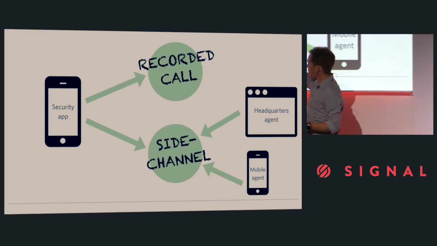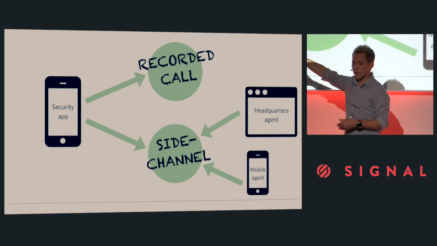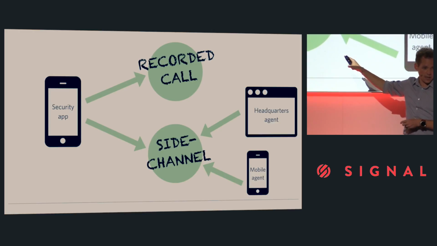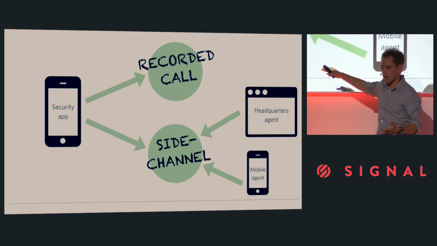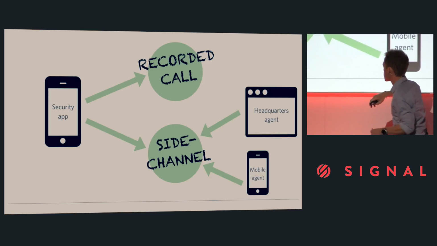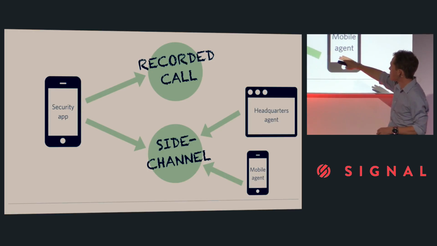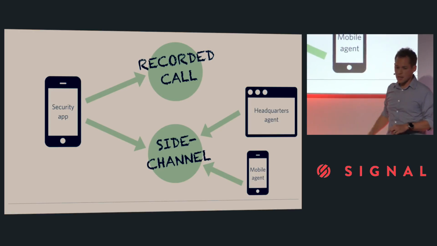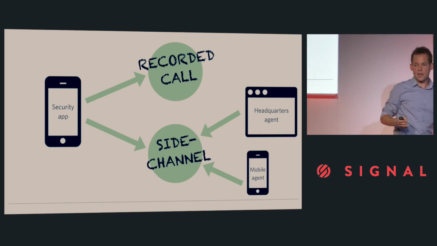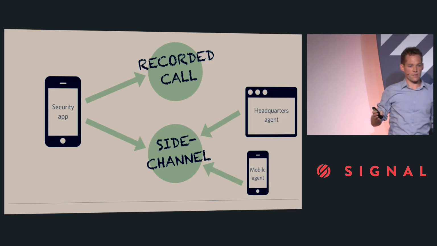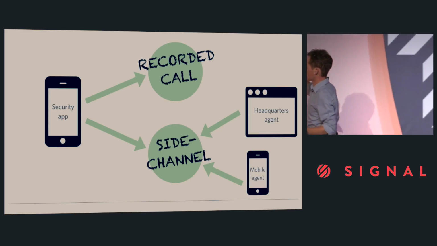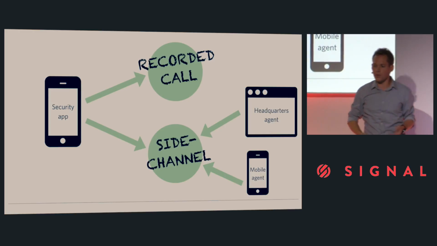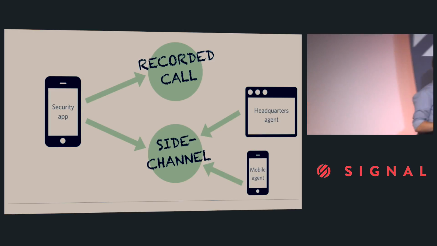Now, what's interesting about this is the user of the security app, they actually can't hear what's going on in the side channel, but their audio is piped into the side channel. This is all using our Twilio client SDK, or our programmable voice SDK. And that audio is piped into the side channel, and if they're in trouble, they've agreed with this team of personnel off-site on a safe word, something they can say if they need help. And they shout the safe word, they say what they need to say, and these agents swoop in and help in a dangerous situation. So this is one example.